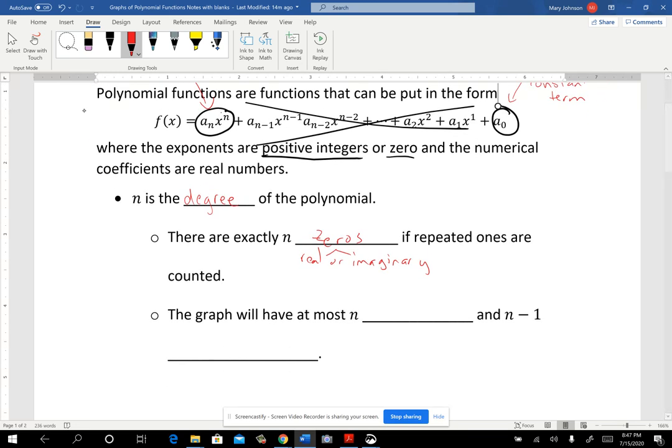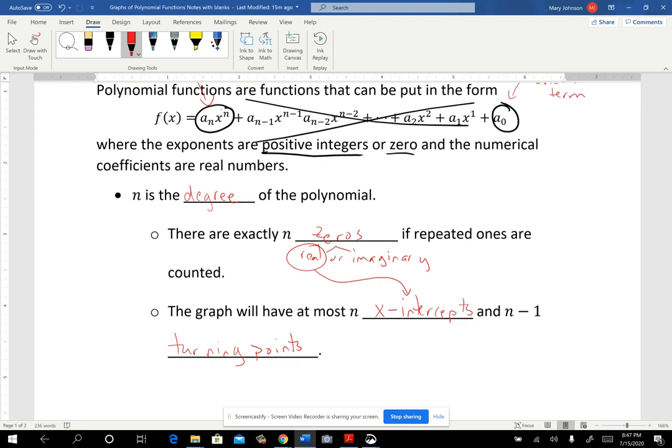All right, and then on the graph, the zeros correspond to the x-intercepts. So you'll have at most n x-intercepts. You don't have exactly that many because only the real ones correspond to x-intercepts. The imaginary ones can't be graphed in a real number coordinate plane. Okay, and then if the degree is 3, you'll have 2 turning points. If the degree is 2, you'll have 1 turning point. So n minus 1 tells you how many turning points to expect, and that can help you make sure you have the complete graph.